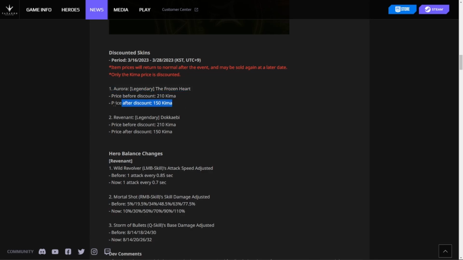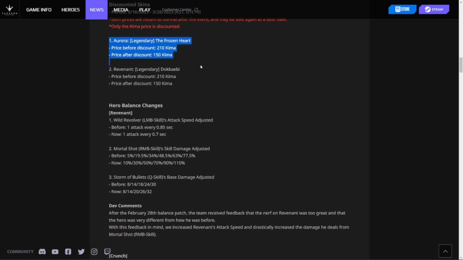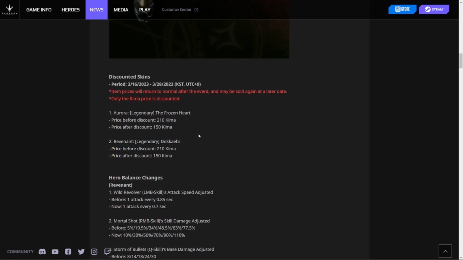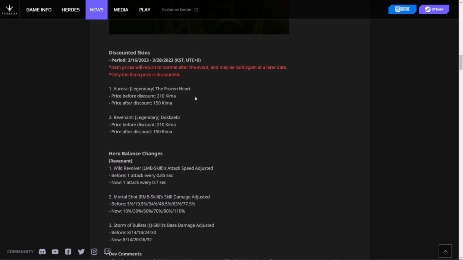But DLC down here, just kind of skins. Aurora Frozen Heart is $15. Ooh, the Revenant. I think this is the red skin, the Dokubi. I'm pretty sure it's the Rev skin. I like how they discounted Rev. They discounted Aurora's skin too. So 3.16, okay, KST. I don't know when that's gonna go live. It doesn't even tell me.